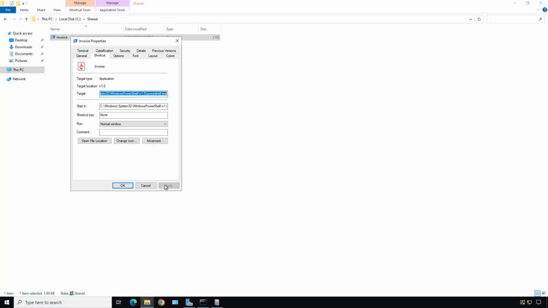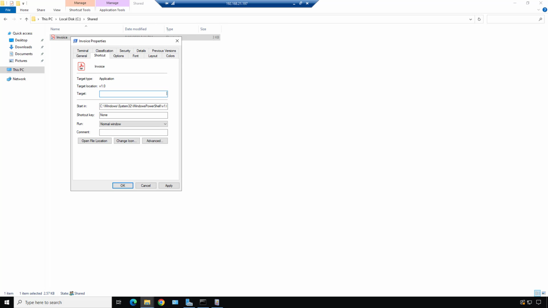And click Apply. And now take a look. We now have an Adobe icon instead of a PowerShell icon. Next, what a lot of hackers will do is they'll put a bunch of spaces after a legitimate location. So we see that this ends in PowerShell.exe. So what I can do is put a bunch of spaces here just to make it look like it's way past that location.